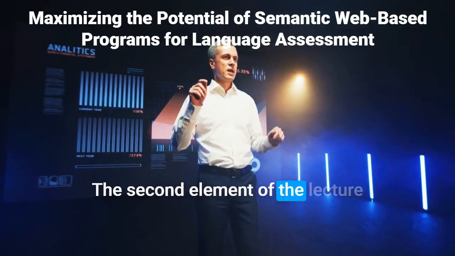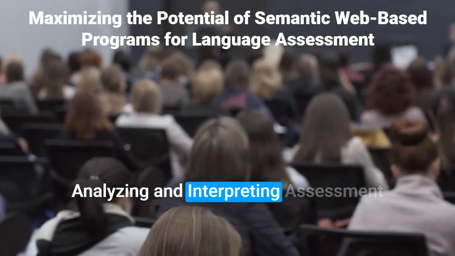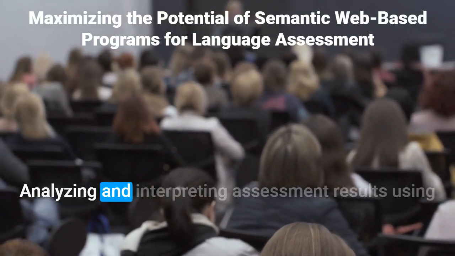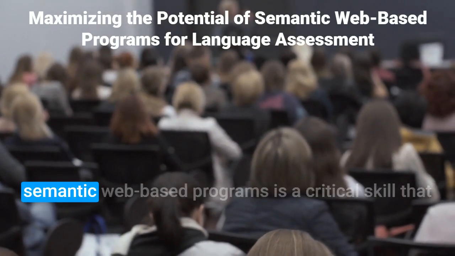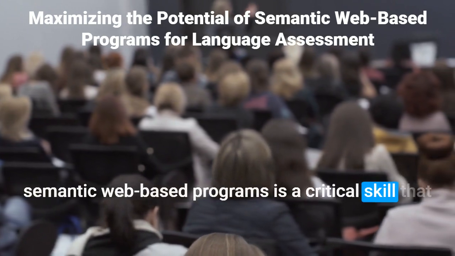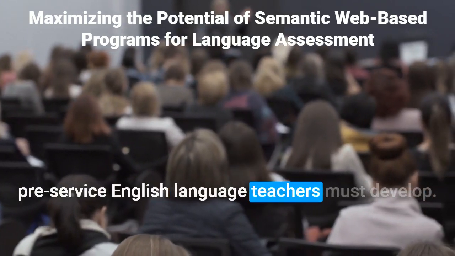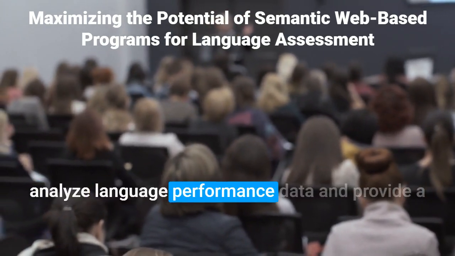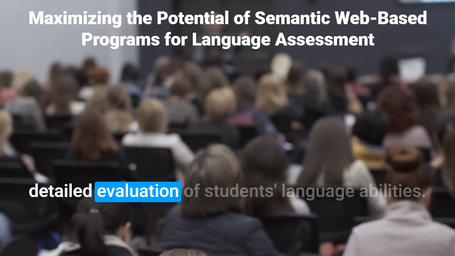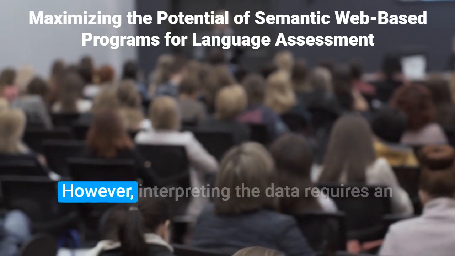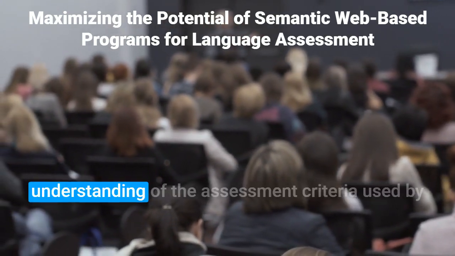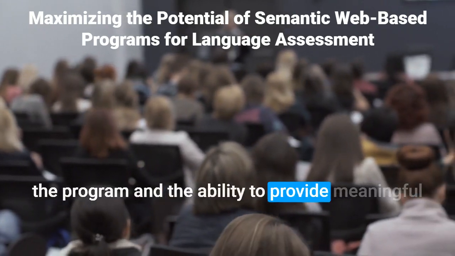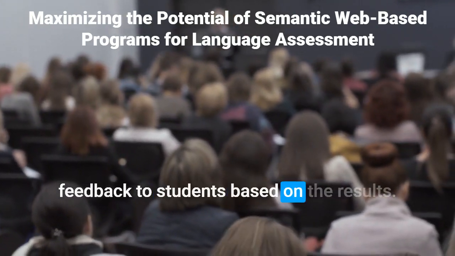The second element of the lecture: analyzing and interpreting assessment results using semantic web-based programs. Analyzing and interpreting assessment results using semantic web-based programs is a critical skill that pre-service English language teachers must develop. These programs use advanced technologies to analyze language performance data and provide a detailed evaluation of students' language abilities. However, interpreting the data requires an understanding of the assessment criteria used by the program and the ability to provide meaningful feedback to students based on the results.